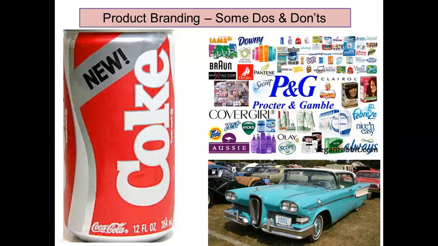Edsel was an ugly car. It did not fail because it was ugly. It failed because it failed to live up to the expectations they had created through the marketing campaign. So after Edsel's failure, it was dropped. But as Edsel never carried the name of the Ford company, it was not as damaging on a comparative basis to Ford as New Coke was to Coca-Cola.